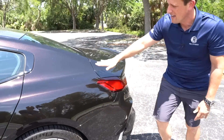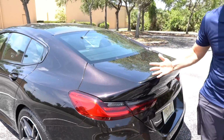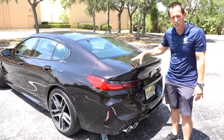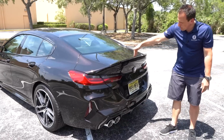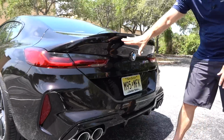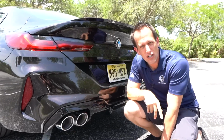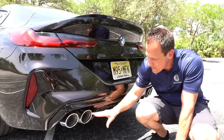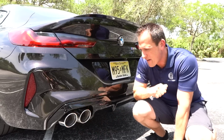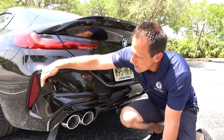Let's get to the back. There's that flared out fender look, nice sloping back. Now it almost looks like a sport back or lift back, but this actually has a trunk. You have a nice, tasteful kick-up rear trunk lid spoiler, full LED lighting on your taillights, and then this is what I'm always talking about. Quad tip exhaust, 2 on each side. Look at the beautiful shape. They're a little bit of a slash cut and they look phenomenal.